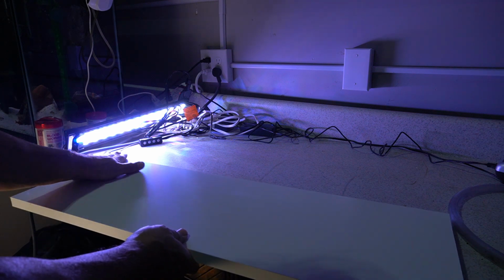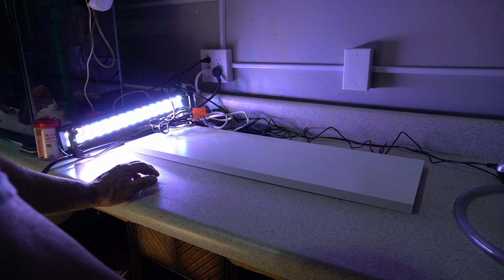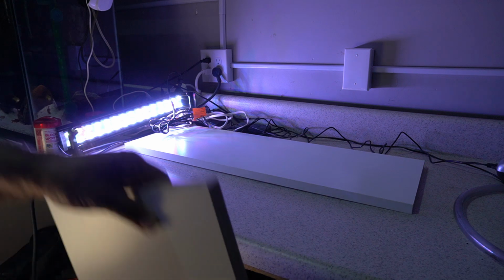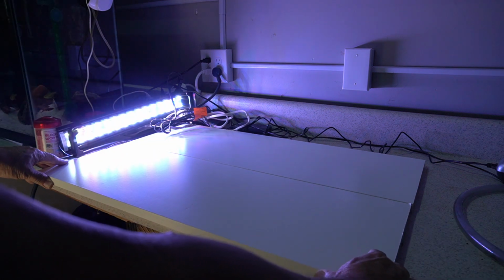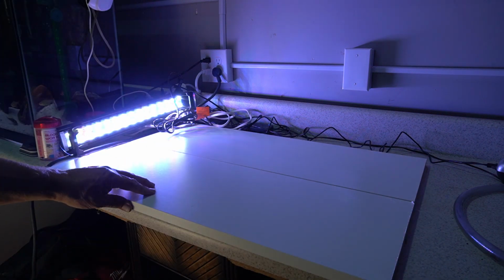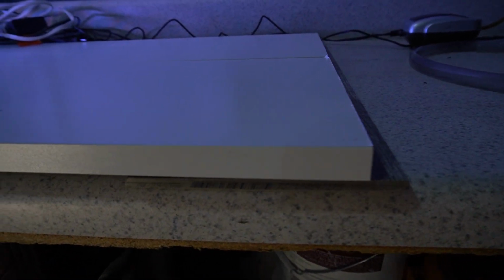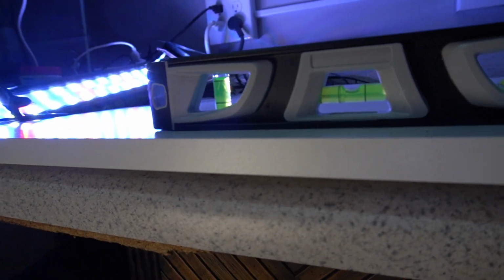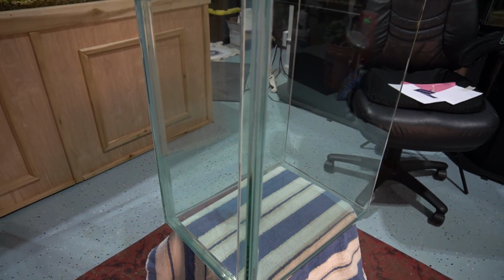So then I needed to set up the space for the new tank. And don't ever throw out any shelves from IKEA. They do come in handy. We had a bookcase that arrived with a little bit of damage, so IKEA went ahead and replaced it. But I kept the shelves because I knew that someday I might want to use them in the fish room. So I used them as the base or foundation, just to give the bottom a little extra strength on top of this old Formica garage shelf. At first it was pretty much off level, but after adding a little bit of tile and a few other items, I was able to bring it to level, and then start working on the tank.